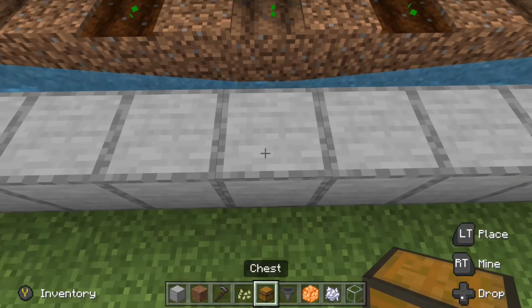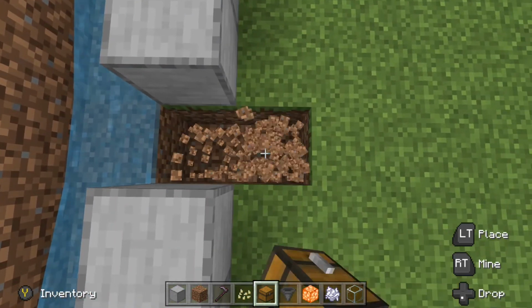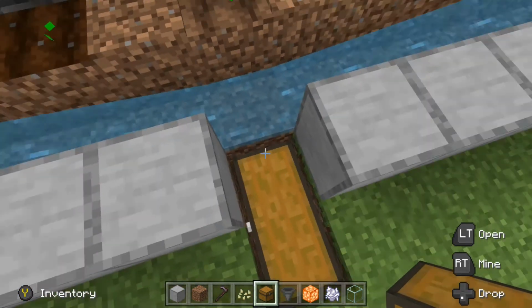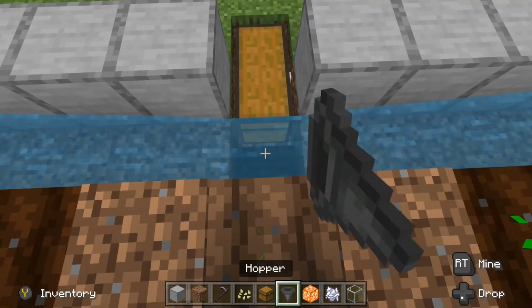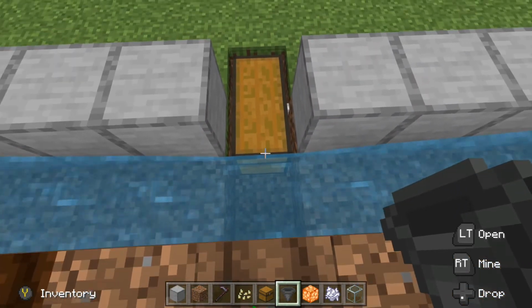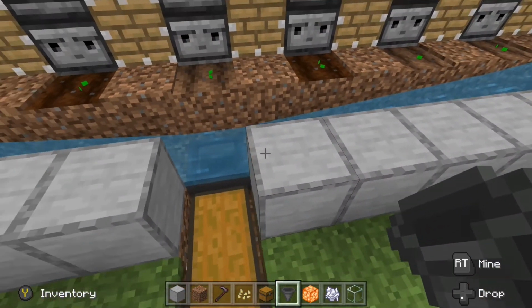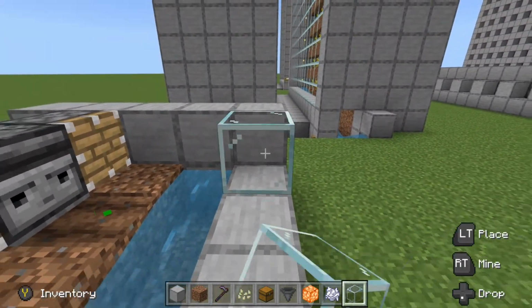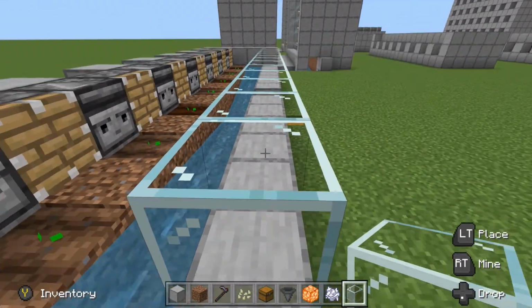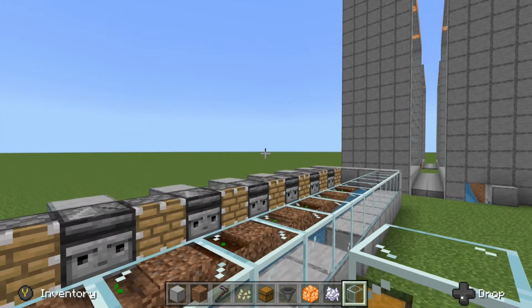The way to do it is very simple. You just remove this block and then dig one down into here and place your chest. Then come onto this side, dig one down, and crouch place your hopper into that chest. Then come back and put a window here. Now you can use any block you like, but I like to put transparent blocks just because it makes it easier to see what's going on inside my farm, and I like seeing what's going on inside the farm.